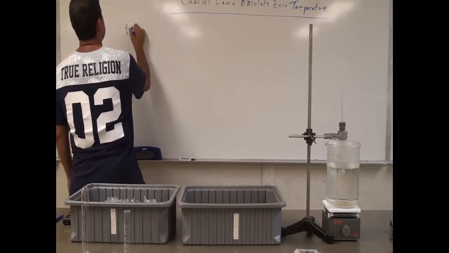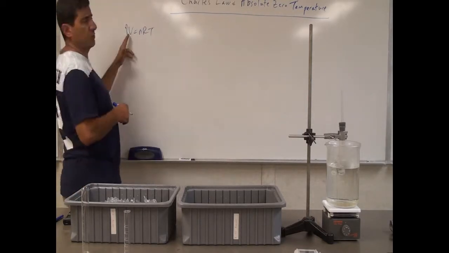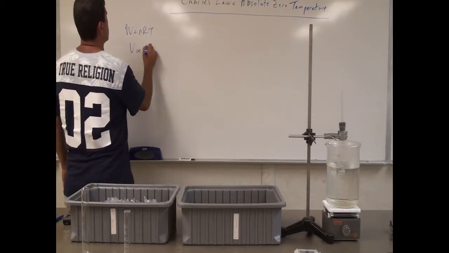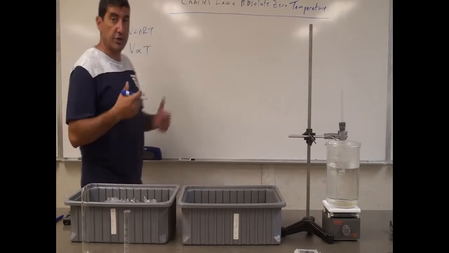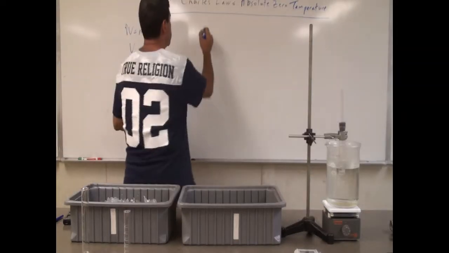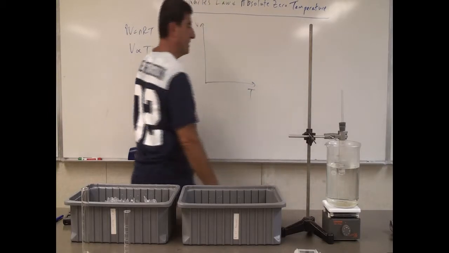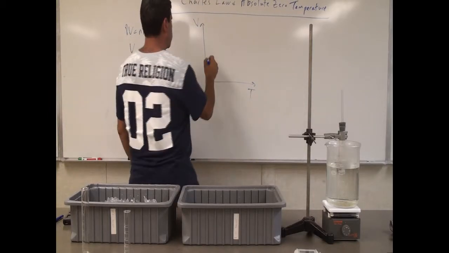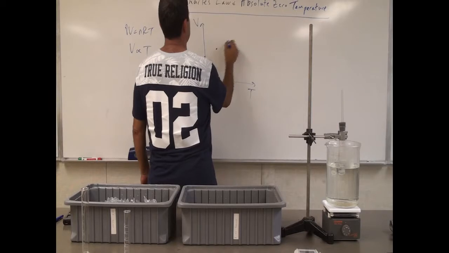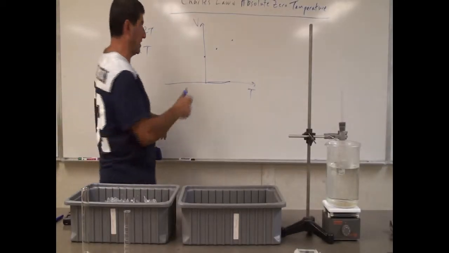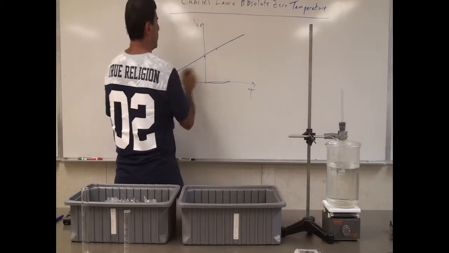So we have PV equals nRT, where the pressure of a gas is constant, right? Then volume is linearly proportional to temperature. That is what I'm going to be proving here. Volume is proportional to temperature. I'm going to be getting 3 data points for volume as a function of temperature. One of the things that I want to show is that this gives you a straight line. It should be giving you a straight line here.